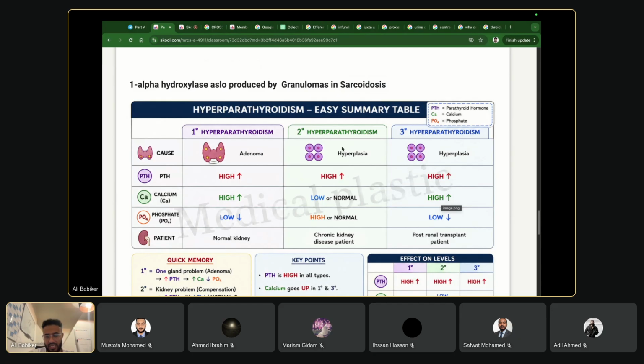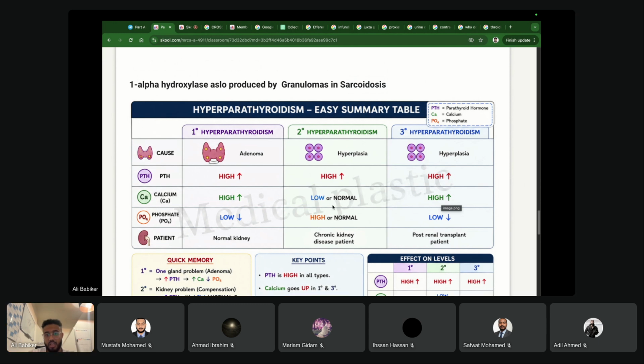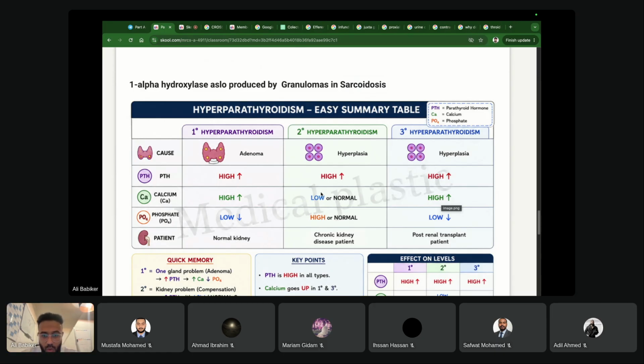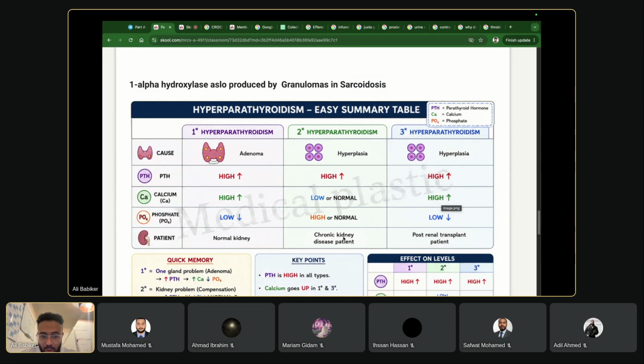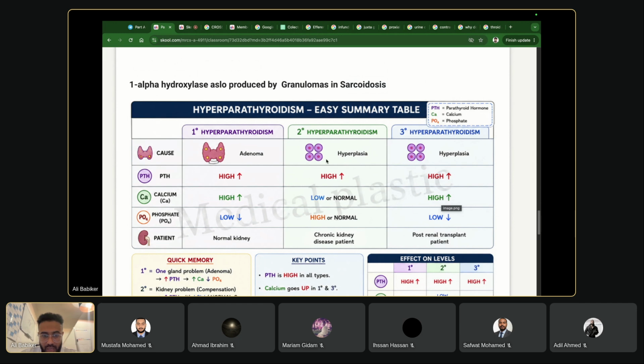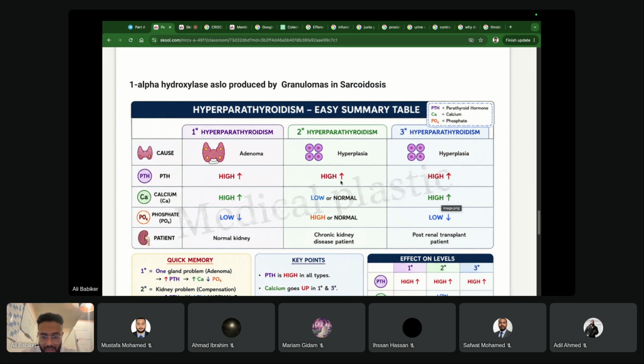parathyroid hyperplasia, because your patient has chronic kidney disease and low calcium. Your body will overactivate the parathyroid for a long time, causing hyperplasia. This will lead to high PTH, and this may get the calcium to normal, or may not even be able to. The main idea, guys, is that because calcium is very important, we want to get it to normal in a patient with chronic kidney disease. That's how your body thinks. So it will activate the parathyroid, and the parathyroid will make the PTH very high.